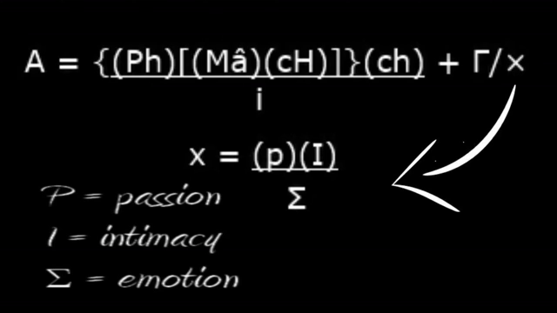Let's say the solid number of passion is 10. The intimacy just depends on, again, how much emotion you put into it. And those will multiply together, and any number multiplied by 10 is going to enhance it, except for 0. Now, obviously, if you don't have any emotion, it's going to be 0. But any number multiplied by that passion number is going to enhance, which is why sex is always better when there's emotions involved, when there's intimacy, and when there's trust, and there's just that vibe with that person. Anyway, sorry, I'm getting a little detailed, but that's how you break down sex.